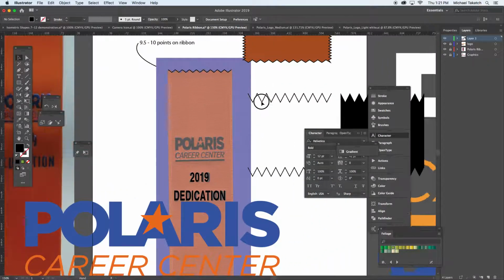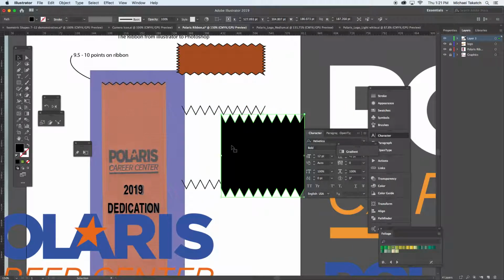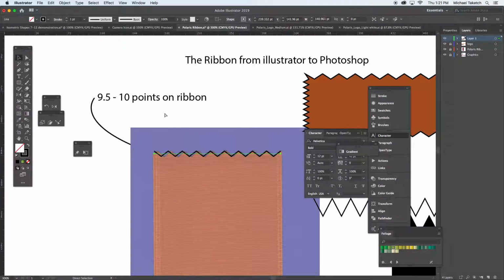It's just a line segment that has a zigzag pattern to it. It's broken apart from the appearance and then made into this shape onto this side. So here's an example of it right here. Just kind of taking a look at the top of it, and you can see it still has the filter applied to it. So I'll just move it down, take a line segment tool, and just draw this across.